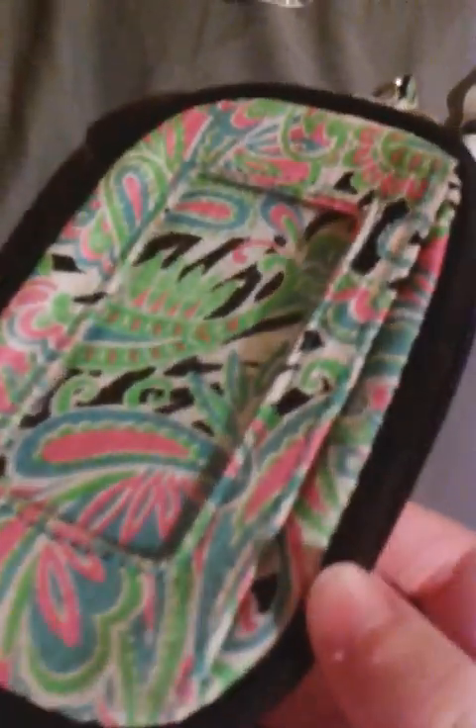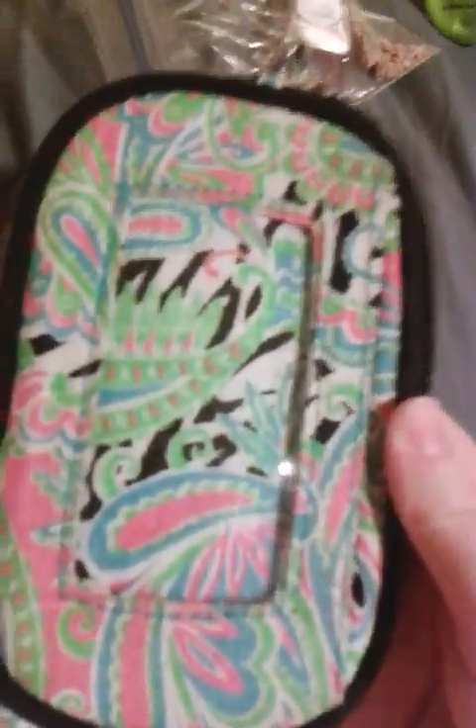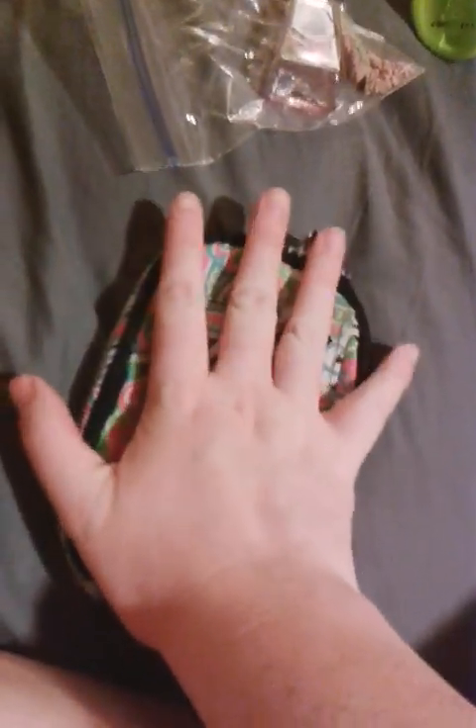It has this little pocket right here which has beads in it, and it fits my phone perfectly. I like this little pocket on the front because it's see-through — I'm going to put my ID in there so if a cop stops me I can just hand them the whole case. On the inside there are credit card slots. It's really convenient and fun. It's about the size of my hand.